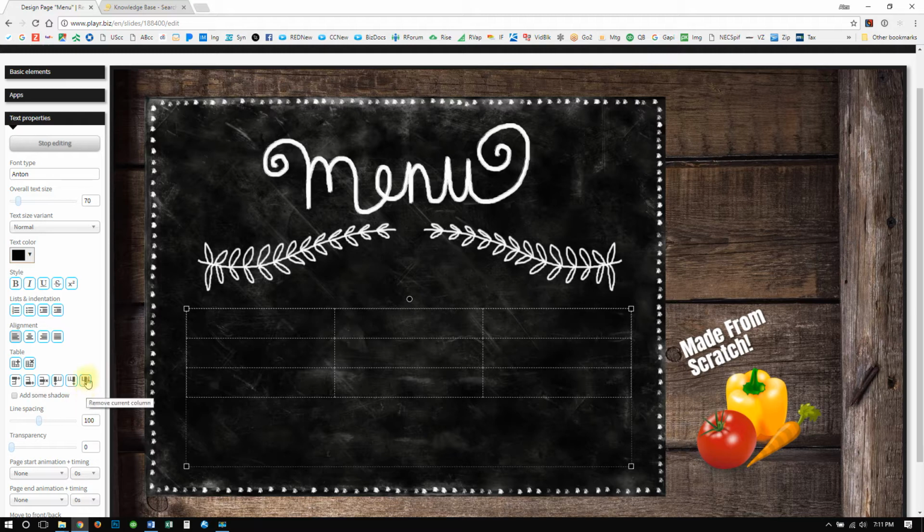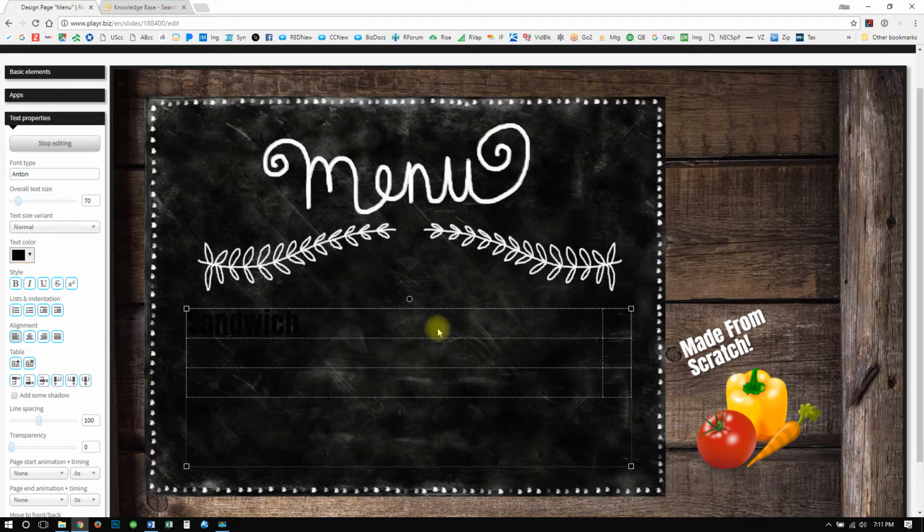On the right, you'll see a remove current column. So whatever my cursor is currently in, that will be removed. My cursor is a little bit tough to see because it's a black cursor, and then you also have a black background. But I'm currently in this first cell. So let's go ahead and just say that we're going to have sandwich.